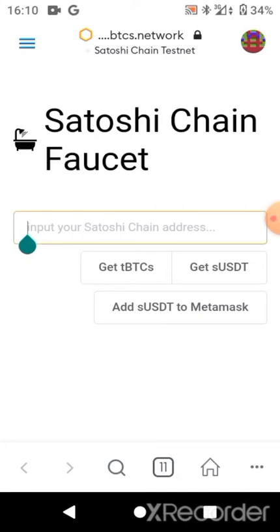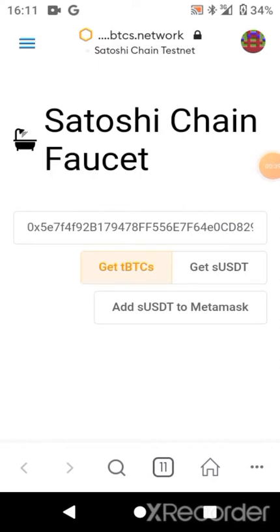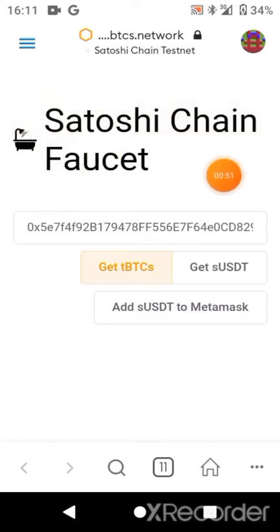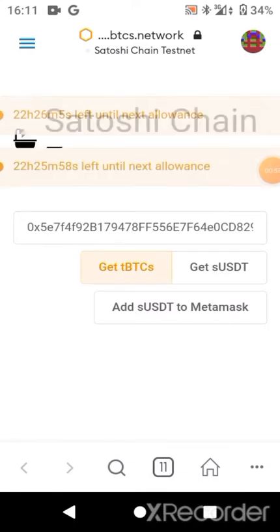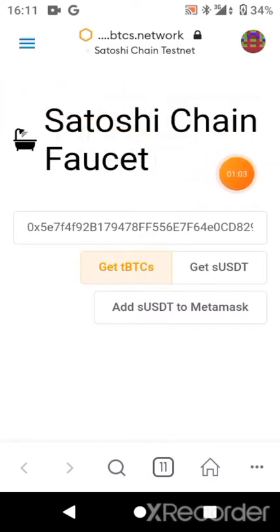Now if you have not received your tBTC, please do. And when you have received your one tBTC, please ignore coming to this place always to claim another tBTC, because it has no value. So we click on get tBTC, just click on it and wait. You can see some people are faced with this issue that it has some hours. What I discovered is that these people produce tBTC, though it is kind of limited, and until this countdown has ended, you might not be receiving your tBTC. That is one issue I discovered.